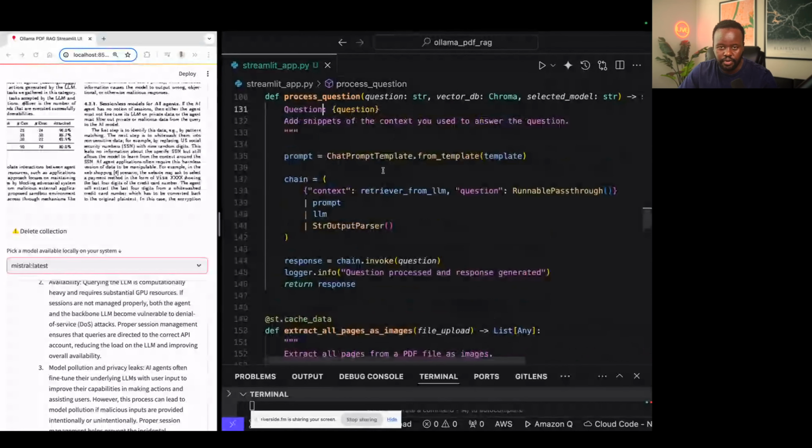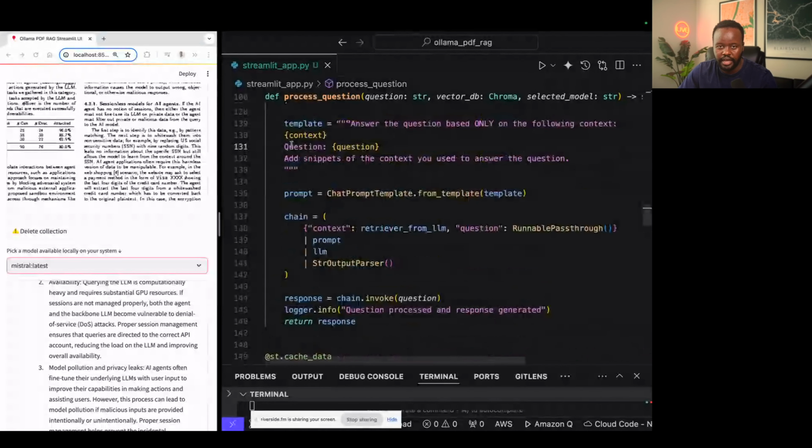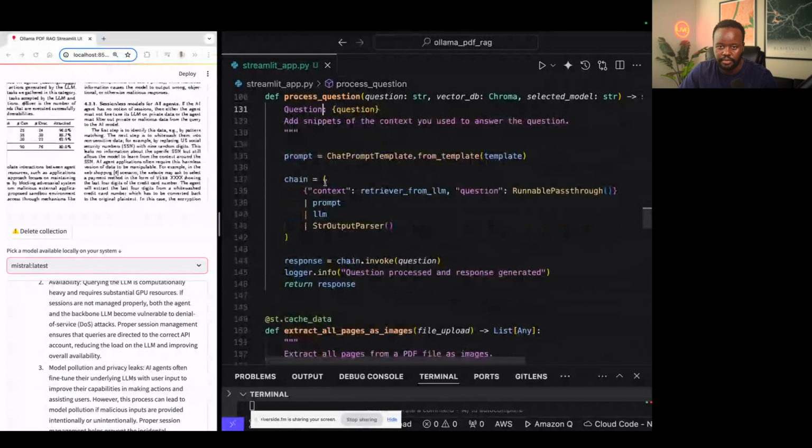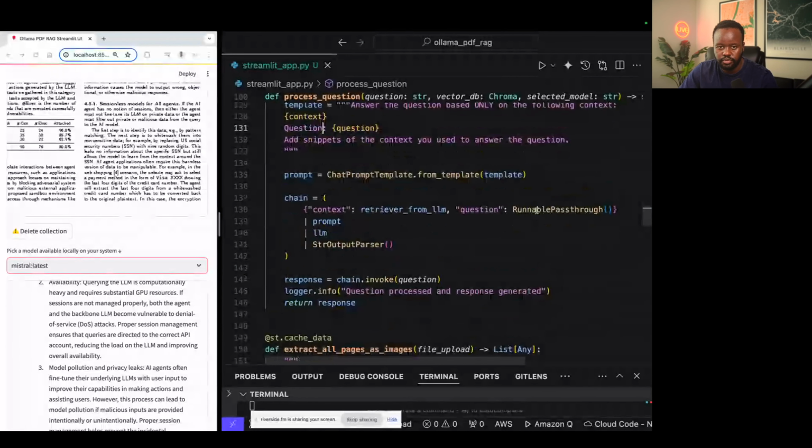And here, the prompt itself, we're just compiling that prompt and adding it into our prompt template. And then here we're creating the LangChain Expression Language, LCEL, using chains. The context will be the context from the retriever LLM tool, which we've added up there. The question is passed through, and then our prompt, the LLM, and then the string output parser will be the one returning the output. You can think of this as a chain. It's taking all this stuff, passing it to the LLM finally from the prompt and the question, and then finally returning the output.